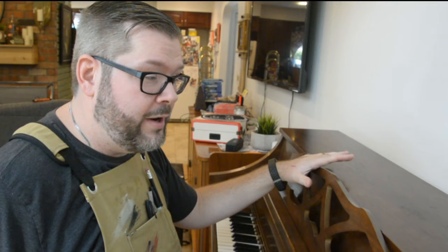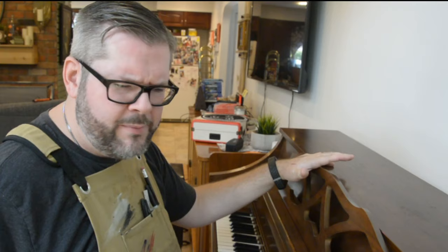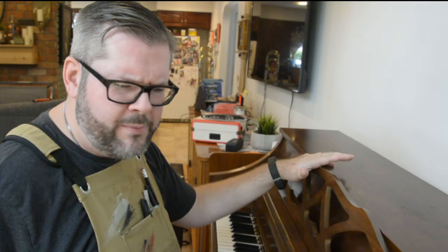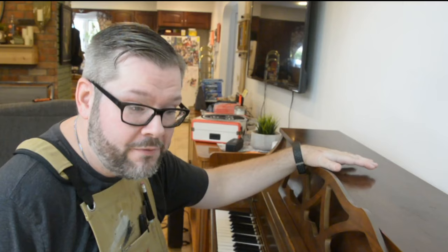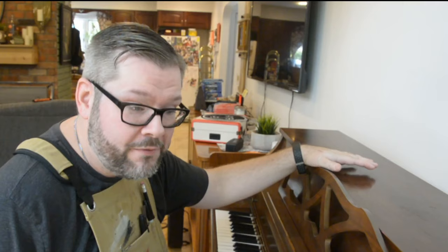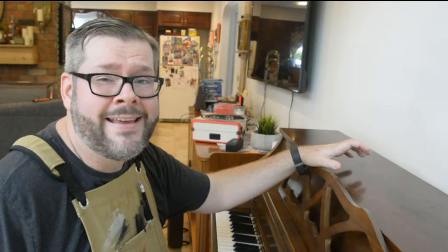This is the piano that I learned how to play on as a kid. Both my sisters learned how to play on this. My dad played on it for years — he was a music teacher for the start of his teaching career — and we were kind of raised really musically. The inside of a piano is a gorgeous, gorgeous thing, and I'm going to salvage as much of the wood and the innards as I possibly can for projects, for the family, sentimentally, and for sculptural purposes.